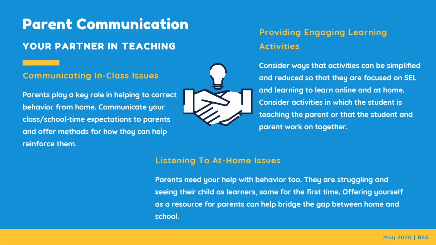Next, what I'm getting at with providing engaging learning activities isn't so much an activity that engages the student, but rather an activity that engages the student, the parent, and you as a team. Consider ways that activities can be simplified and reduced so that they're focused on social emotional learning and learning to learn online while the students are at home. These are activities that can engage the parents as students, with the student being the teacher. Or activities that ask the student and parent to work together as a collaborative team.